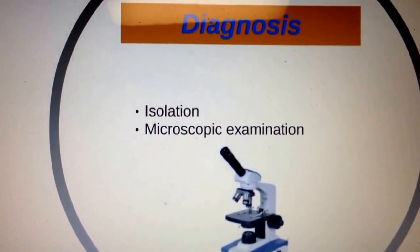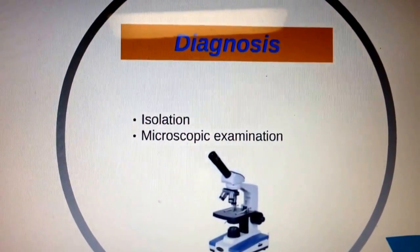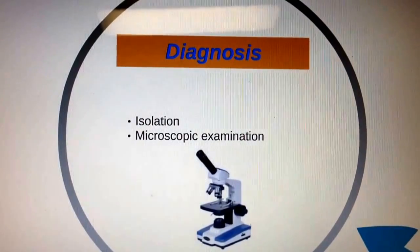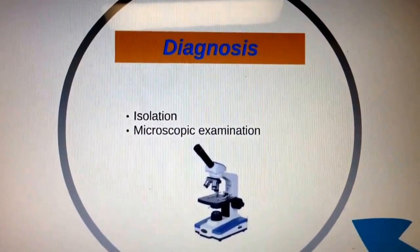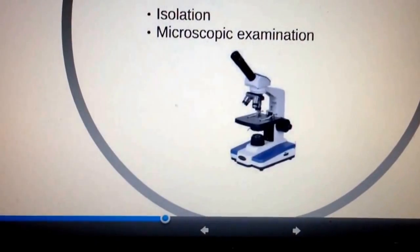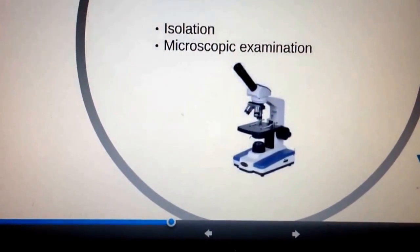What is a good way to diagnose this disease? Since signs and lesions are useful but not definitive, the isolation of a uniform and high population of E. coli is suggestive of colobacillosis. E. coli is present in the small intestine of healthy and diseased pigs. A microscopic examination is a good way to distinguish the significance of the disease.